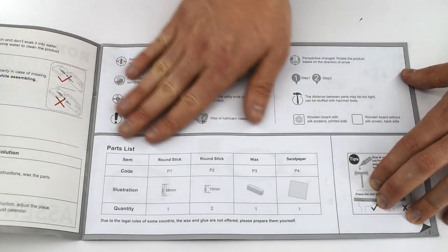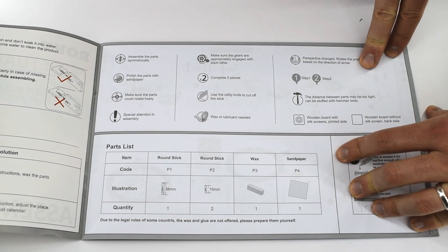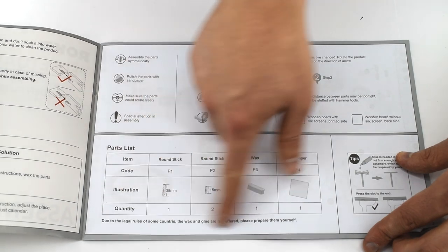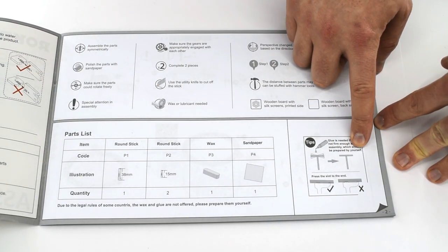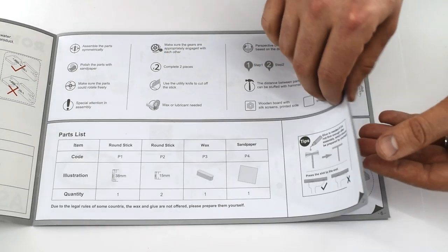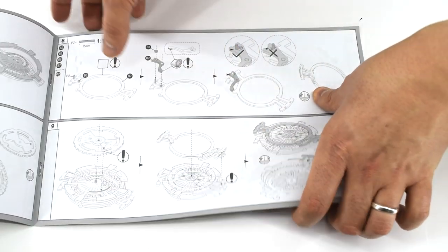We then move on to the inside of the booklet, and it goes from being a glossy booklet to being a matte finish, and it's just black and white. At the top of the page, we've got a key to the different symbols you will encounter during the build. Down here, we've got a part list, and then a little tip in the corner over here just states that if you need glue, you can use glue, but you have to provide that yourself. But you shouldn't actually need glue because it's been designed to slot together.